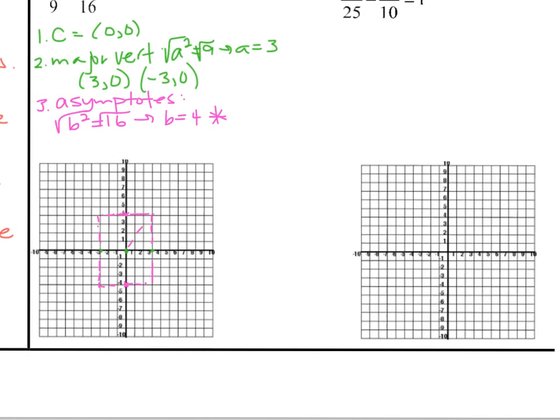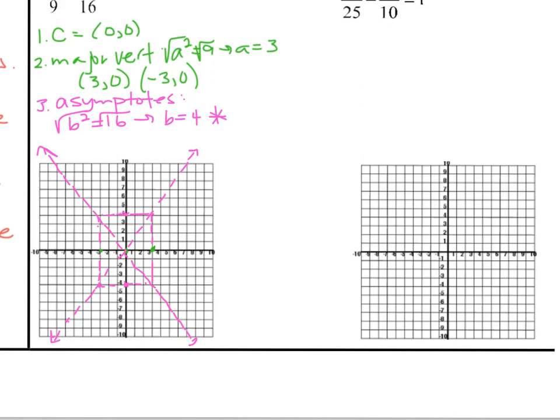And now what we do, we actually go through the center, and I'm just going to draw up through the corner all the way to the top of my graph, and then I'll connect to the other side. So this is the only time we actually need to use the center. Then I'm going to do the same thing in the other direction. I'm going to count down here and go through like so, and then up through here at the top. And that is how we draw in those asymptote lines on our graph. We can actually create an equation for that, but that's something that you'll look at next year in Honors Functions and Trig.